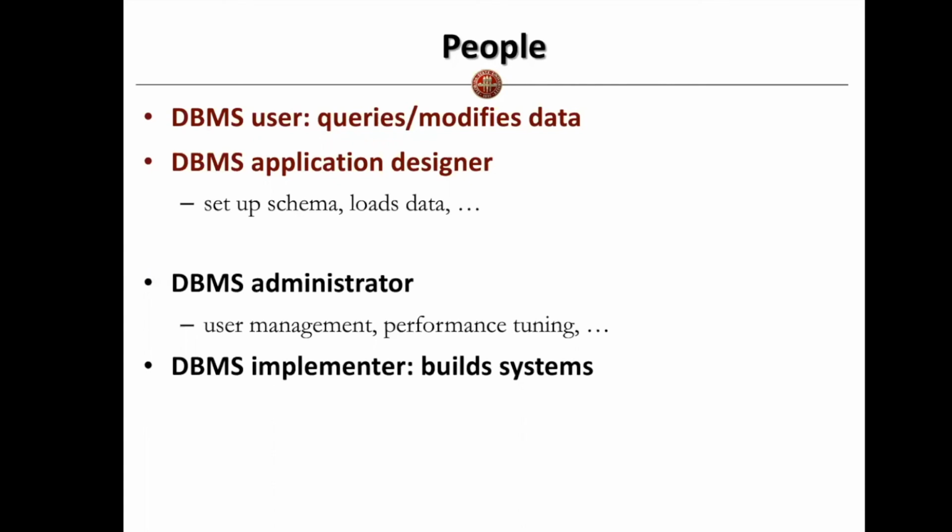And they are the people responsible for designing the application-specific tables or schemas we have in the system. Besides them, we can also have a DBMS administrator or the DBA we showed in the previous page, and they are responsible for user management and performance tuning. In addition, we can also have a DBMS implementer. They are the people who are responsible for building the system or building the software. If in the future you go to the Oracle or the IBM DB2 teams, then you will be the person implementing the DBMS.